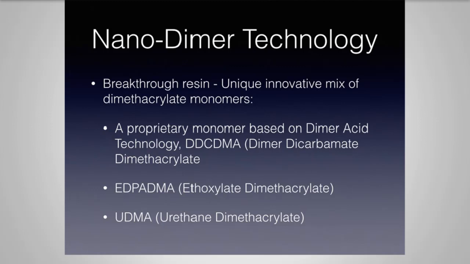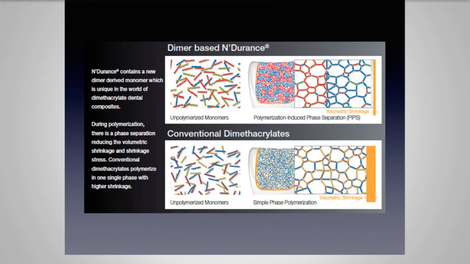This all gives it special properties. The urethane dimethacrylate is interesting to me because I believe that gives it a little bit of its flexural strength that we'll be talking about shortly. That's my suspicion based on the chemistry that I understand. What Endurance does is it can reduce the polymerization shrinkage because it doesn't enable it all to clump together.